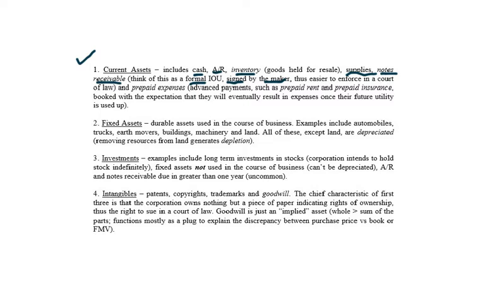And then the last category for our current assets here is generically called prepaid expenses, which is just like it sounds. These are advanced payments, and the expectation is that they will eventually be expenses. Two of these you might see in practice in the book and in your homework are prepaid rent and prepaid insurance. I'm going to focus on prepaid insurance first. These are things booked as an asset now, and when something happens, usually the passage of time, it goes from being an asset to an expense. That's why we call them prepaid expenses.